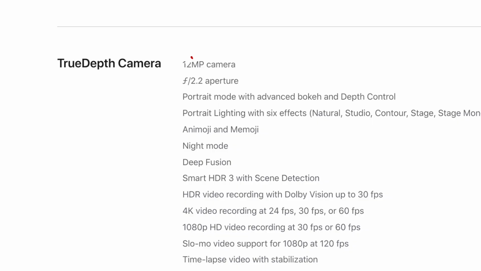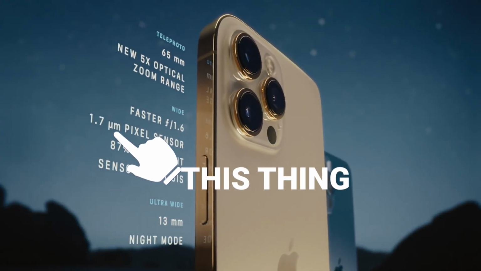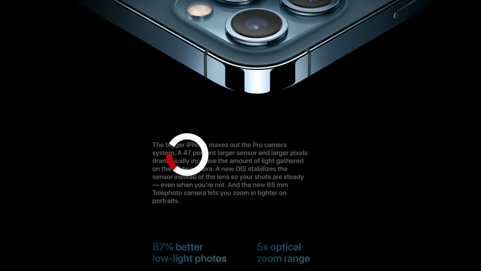What a failure. So then we go to Max, and it has a 12 megapixel sensor still, but with a 1.7 pixel pitch. The pixels are bigger by, I think it was 40 something percent.